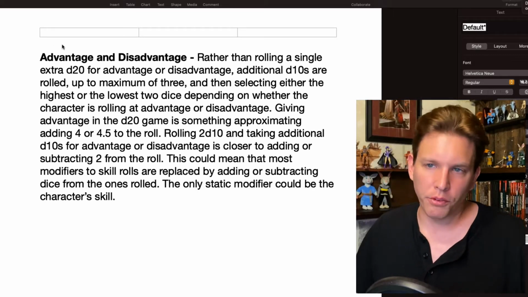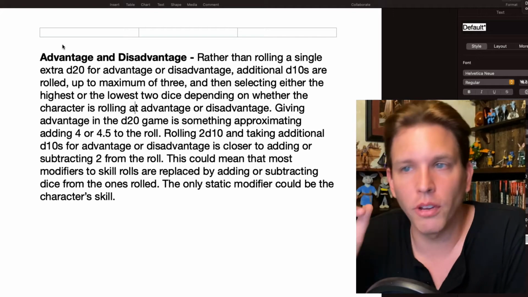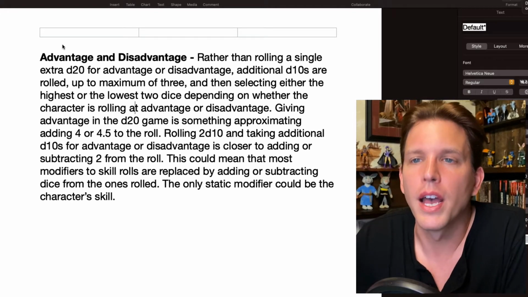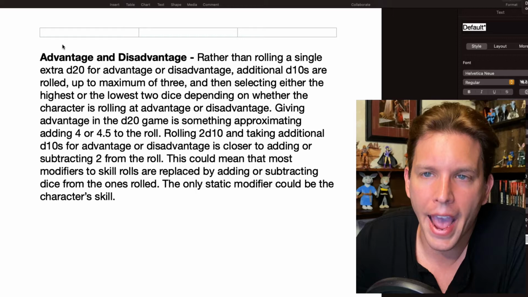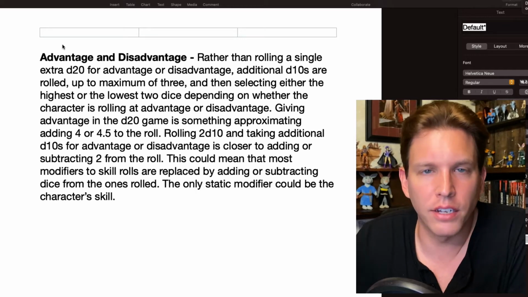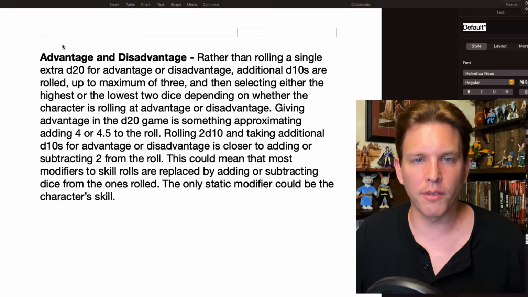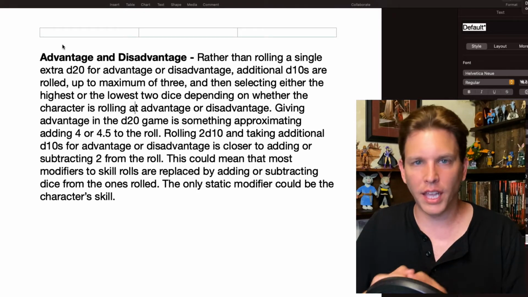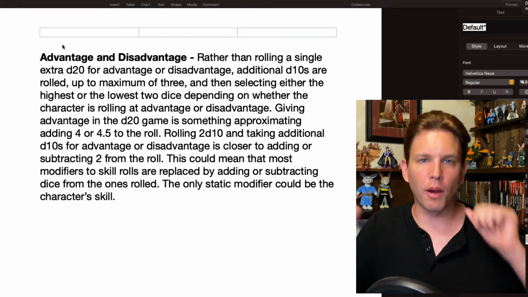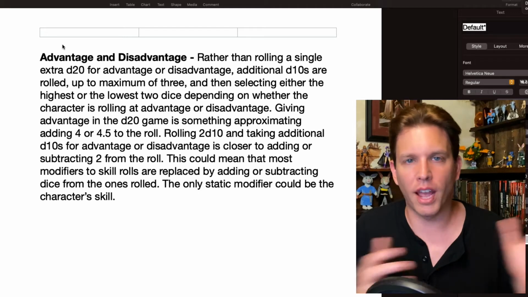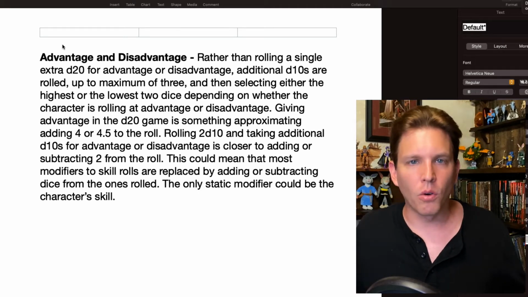Okay, so here's what I was trying to think of regarding this. Assuming we're operating within the 2d10 system, I didn't see any reason to cap a character at having advantage or disadvantage. In 5th edition, you can either have advantage or you have disadvantage. If you have both, they cancel each other out, but you can't have double advantage or double disadvantage. You either have advantage or you have disadvantage, or you don't.